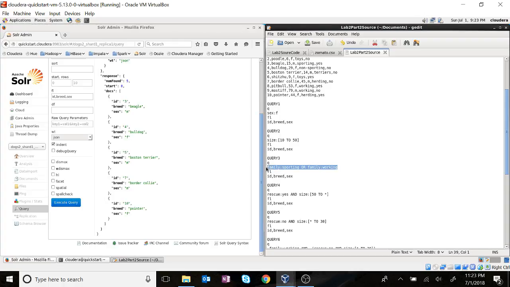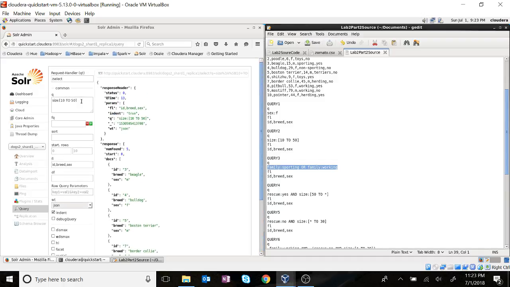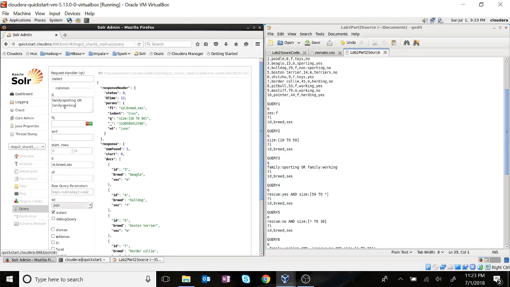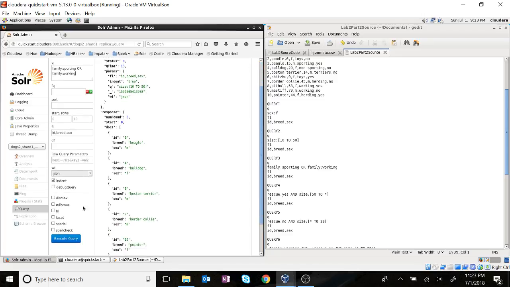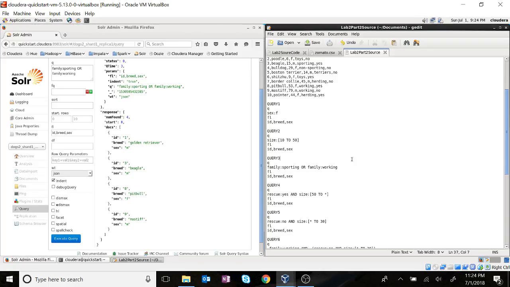So the next thing that we'll be searching for is a dog that is either within the sporting family or the working family. So as long as sporting or working is listed, it should output. In this case, it's Golden, Beagle, Pit Bull, and Mastiff.